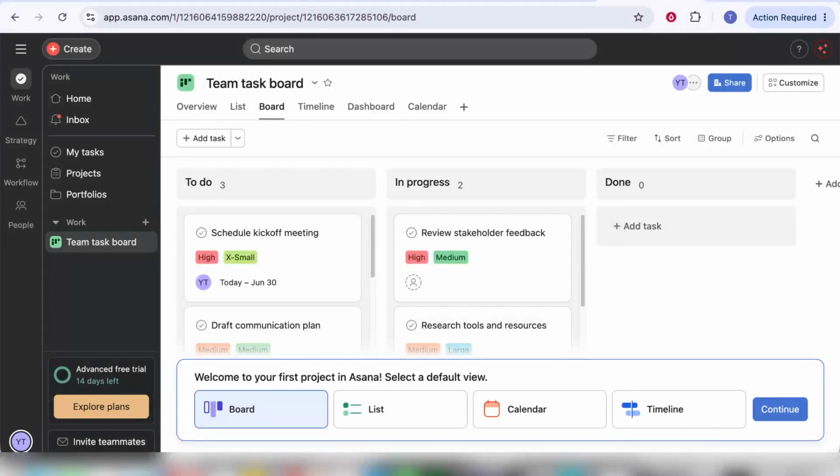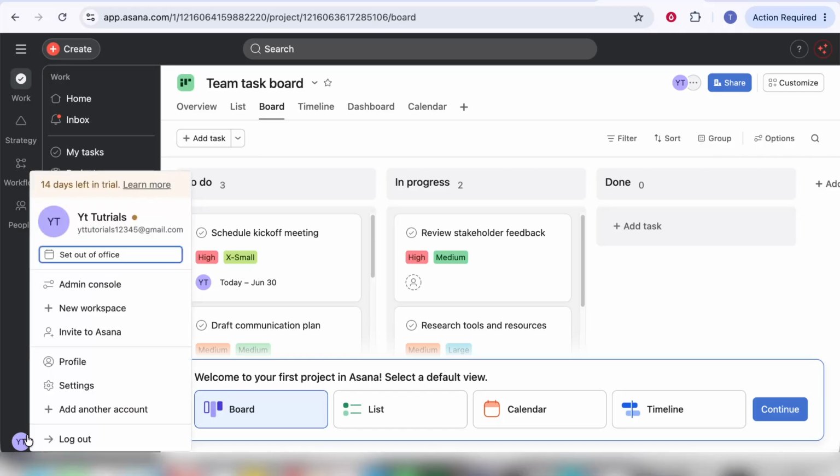In today's video, I'm going to teach you how to connect Asana to n8n. If you want to automate tasks between Asana and your workflows in n8n, the first thing you'll need is a personal access token from Asana. Once that's connected, you'll be able to use Asana as a trigger or action inside your automation. I'll walk you through the setup in a simple, clear way so you can get everything connected without confusion.